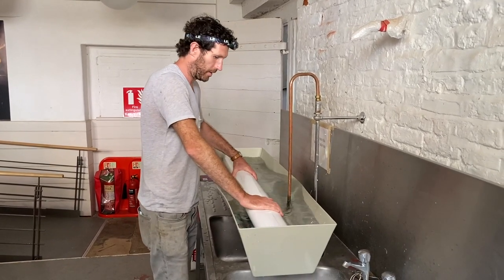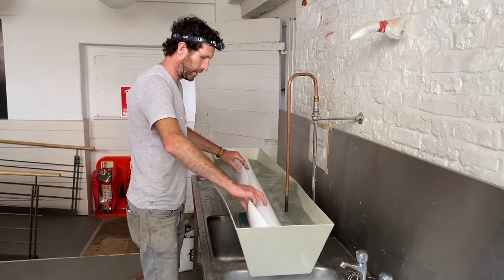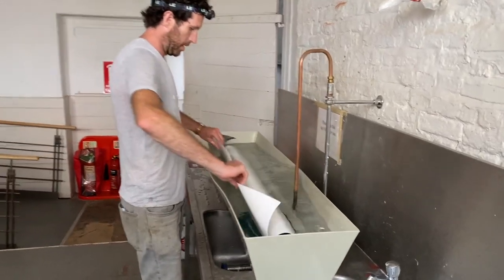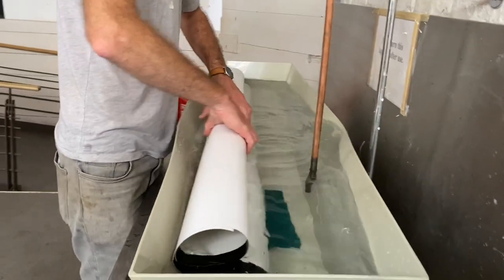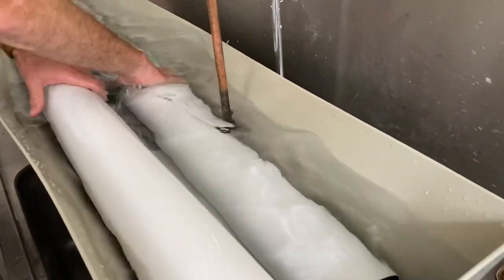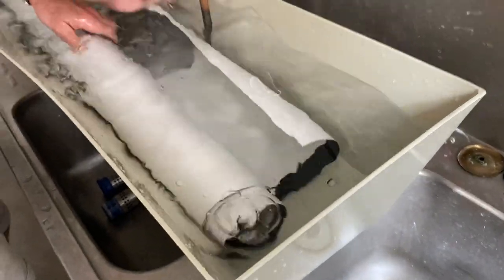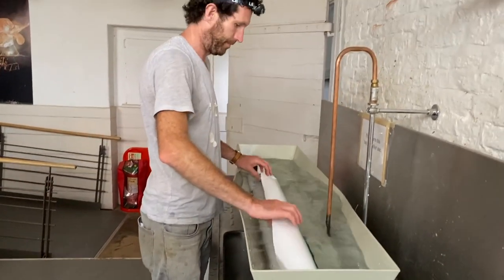I've got the print here that we just made upstairs. I brought it down here to rinse in the water. And I was just gonna show you the process, the way that I actually roll these prints through the chemicals. So place it in, roll it up, lift it, roll it back in on itself, and then just turn basically, so you're getting a really even spread of the chemicals. If it's up in the troughs upstairs, or obviously here in the water, you do the same. So you can just roll the two together like this, and then back the other way. And here is the moment of truth.